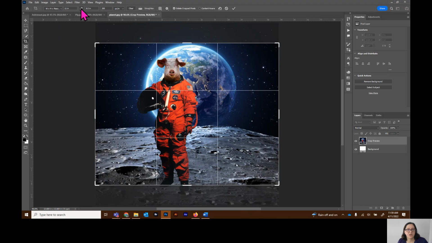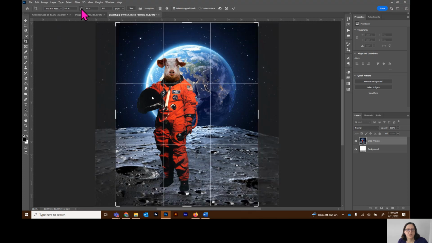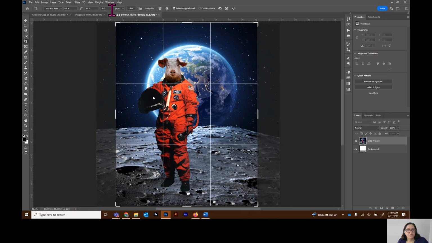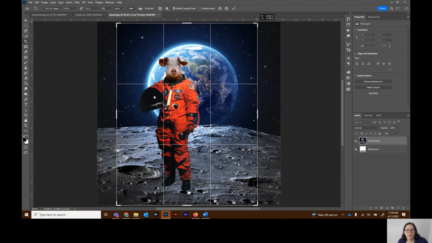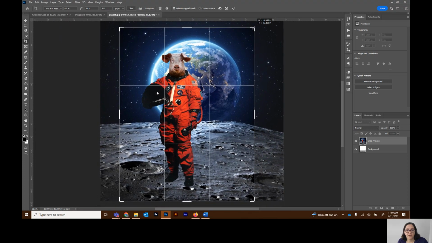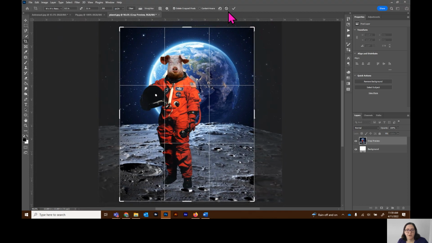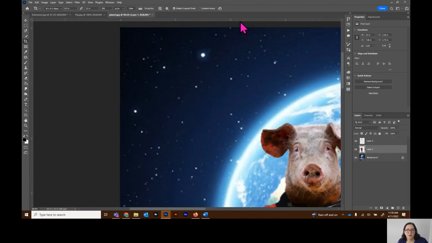Remember, if you need to change it to the opposite, it goes right here. We're going to move it to where we want it. If you need to do any straightening to it, you're going to do that right here. If you want to bring it in a little bit closer, it still will be an 8.5 by 11, but you can crop in a little bit tighter. And then you're going to hit the check mark.